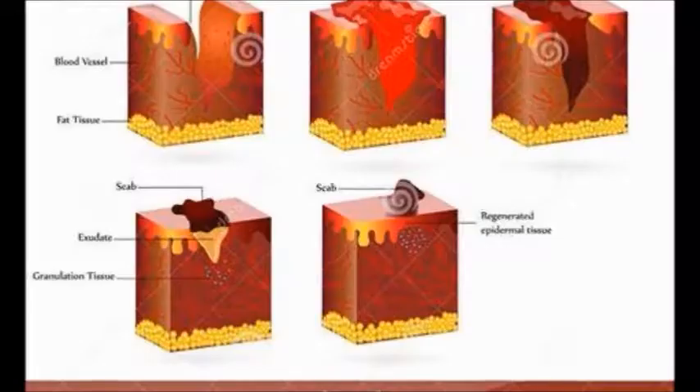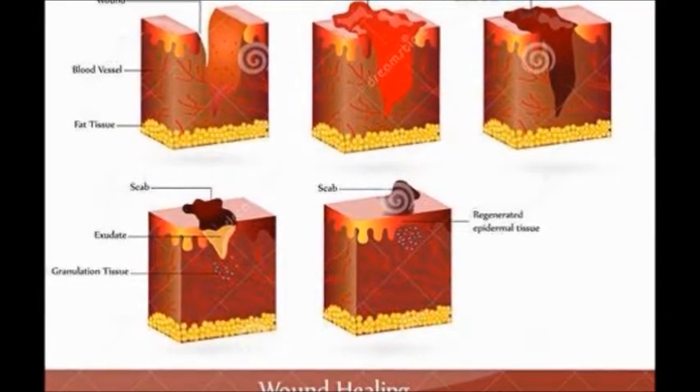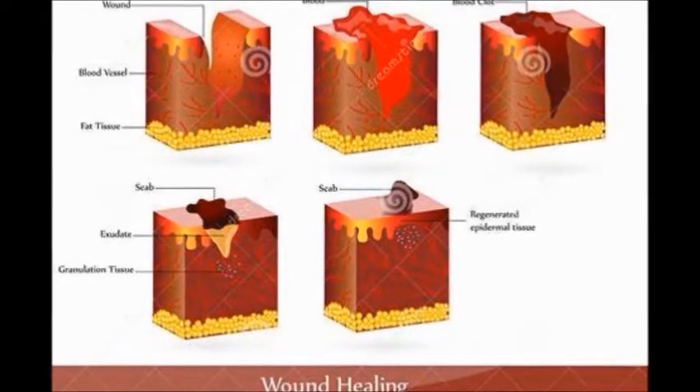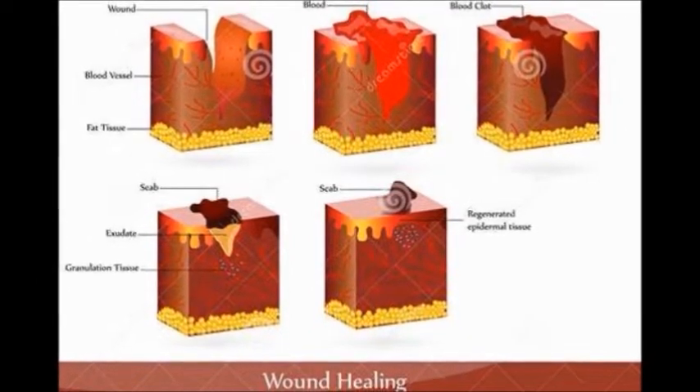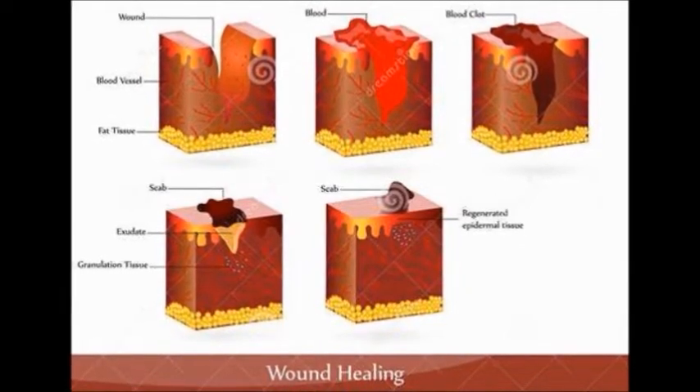Now here are those seven uses you can begin using today. A few drops of pure lavender oil applied to a burn helps the skin return to its normal healthy condition within days, avoiding the usual blistering and scarring that can occur. Unfortunately, I've used this many times and I know that it actually works.